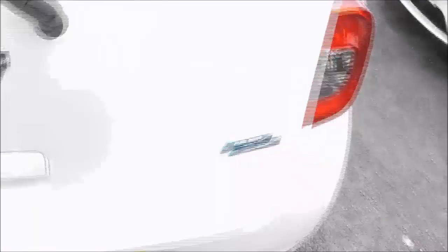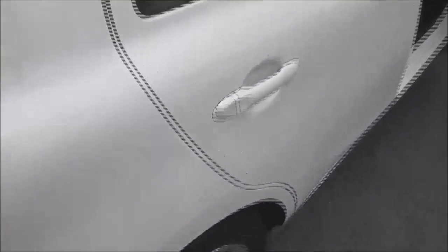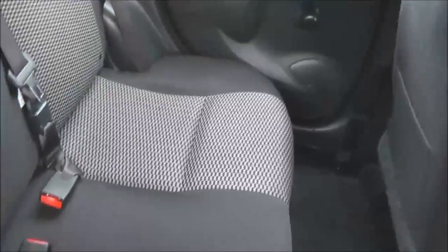The rear seats will fold down and they have three active headrests. Taking a quick look into the rear of the cabin, you can see there's quite a nice bit of room here for a small hatchback — enough room for three adult passengers. Equipment-wise, they have ISOFIX chassis anchor points, speakers in both doors, a storage pocket on the back of the passenger seat, and a handy little cup holder in the centre.